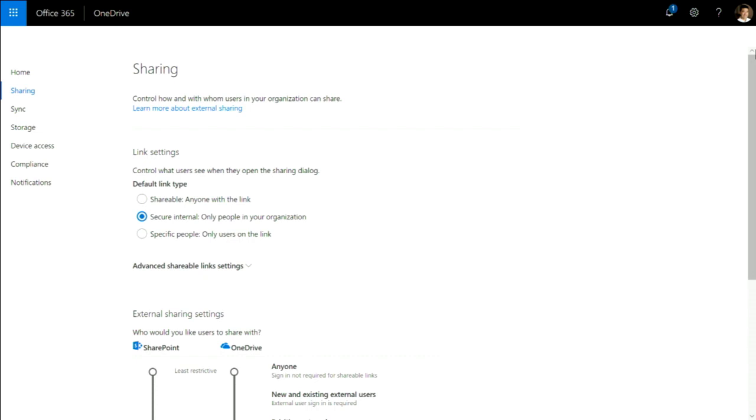At the top, we really wanted to put front and center what the default sharing experience is for your end users. So when they pop open the new sharing dialog and they can choose what the default link is, whatever option you choose here is the default for them.